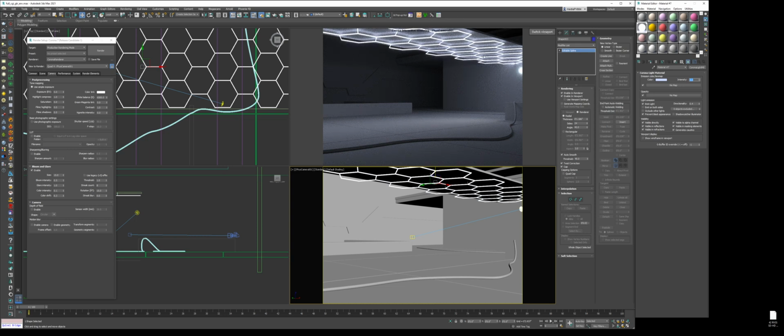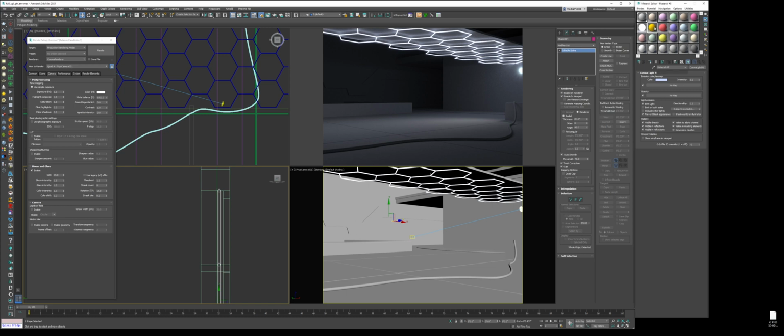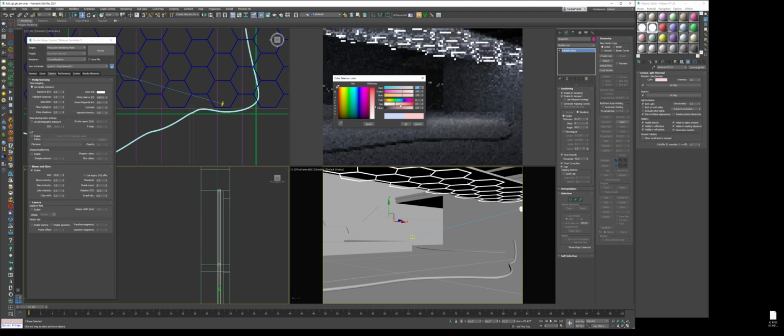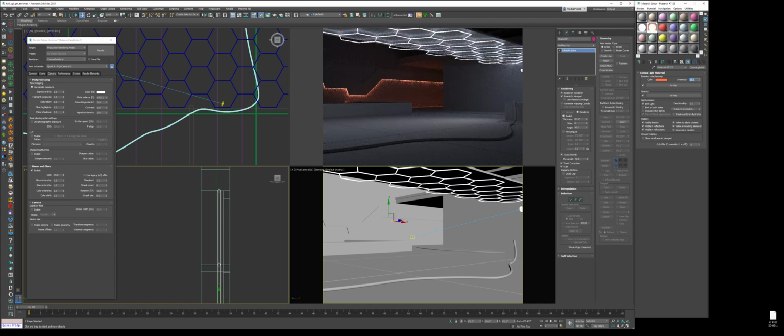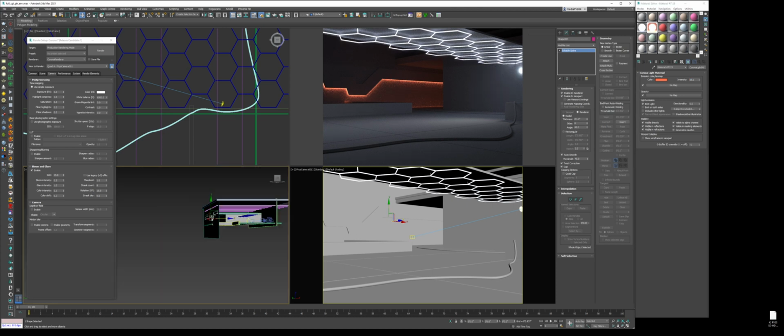All right, so now as you can see, we're getting some interesting looking visual there. Tone that down. All right. Now what we'll do is we'll select this. And I really enjoy warms and cools in my environments, so I'm going to throw this LED on there and make it warm. So something like this. Don't really care for directionality on that. So there we go. That's fun. That's a cool looking LED.